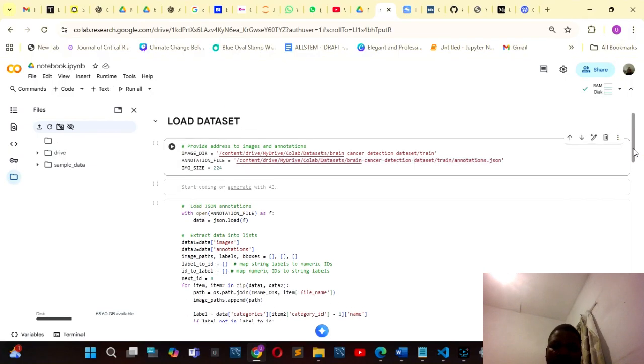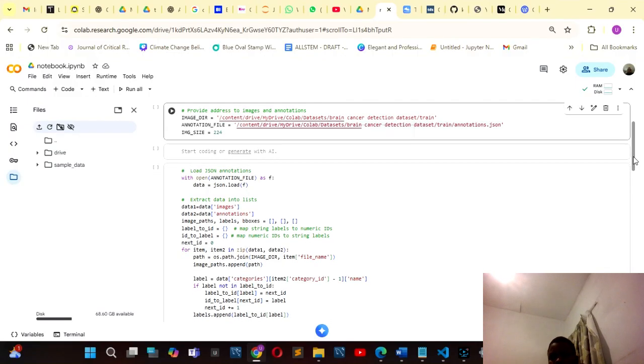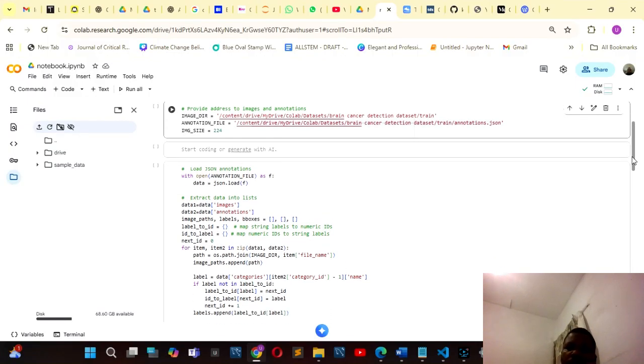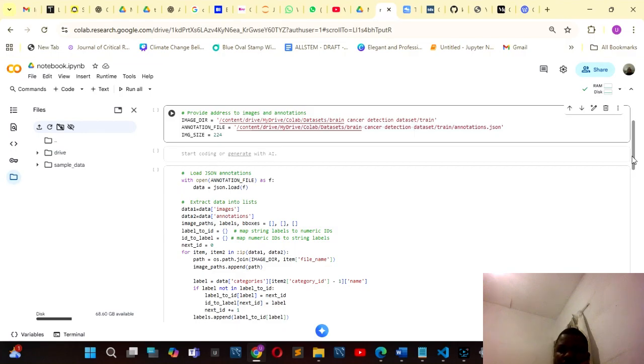So what does this block of code do? This block of code loads the brain cancer data set's annotations from the .json file that we have here.